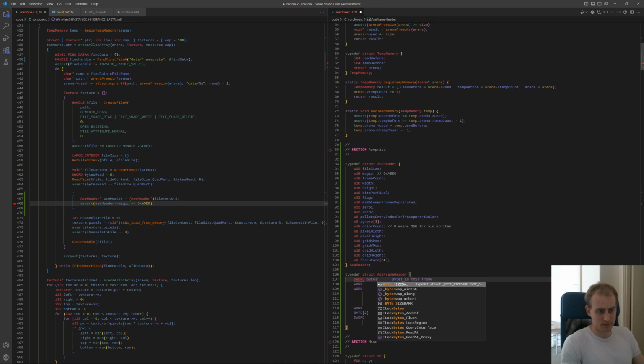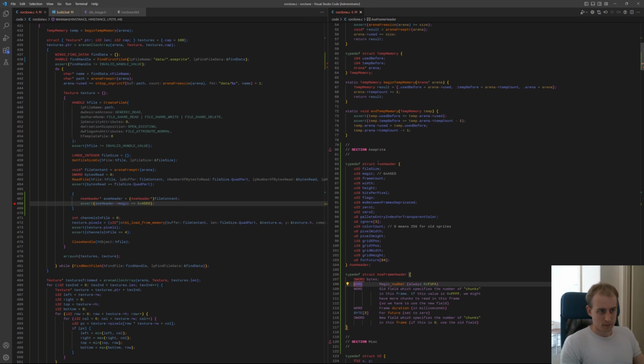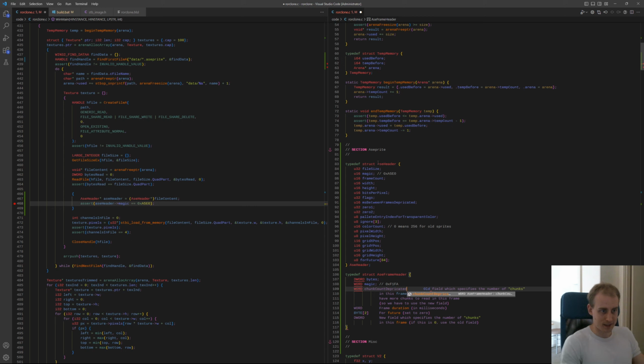Magic. Old field which specifies the number of chunks in this frame. If this value is 0xFF, we might have more chunks to read in this frame. So we have old, well, I guess chunk count, deprecated.